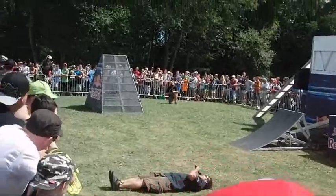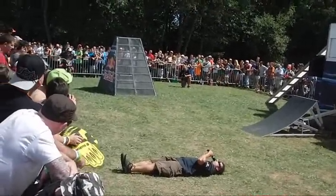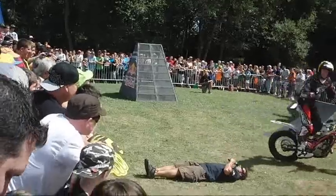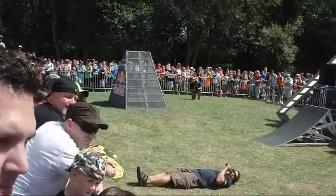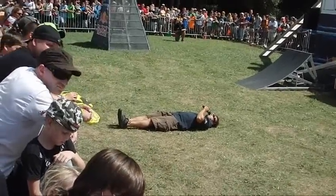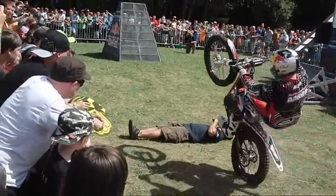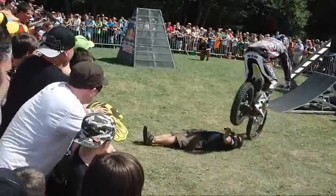So Geoff's getting lined up here, getting some throttle going. All right, guys, make some noise for him. Here we go. Geoff's coming in, going for the... All right. Geoff's checking it out that time. This is the part of the show I don't want him to mess up. All right, so let's go the other direction this time. Geoff is getting lined up. He's on the rear tire and hopefully not going to drop that right on top of me. Just stay real still. Don't do that.